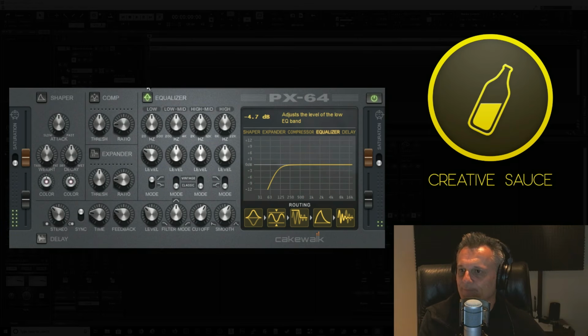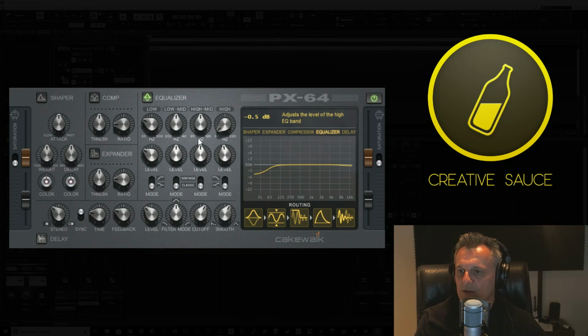So let's have a listen to that. Not particularly useful for this kick drum, but it may be useful on another drum where you just want to get rid of any muddiness at the bottom. And the same with the top end of this, where you would start off by default with a sort of a shelf. You can actually switch that to a cut there. So if you wanted to get rid of the top end of those drums, you could using that cut control.